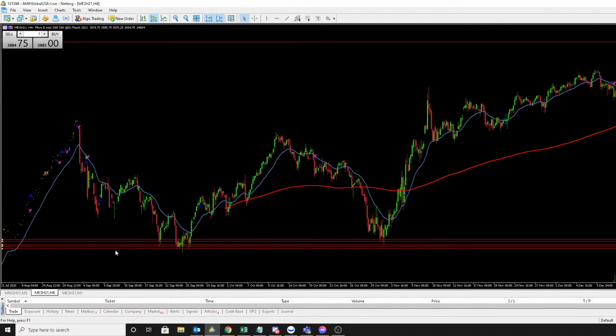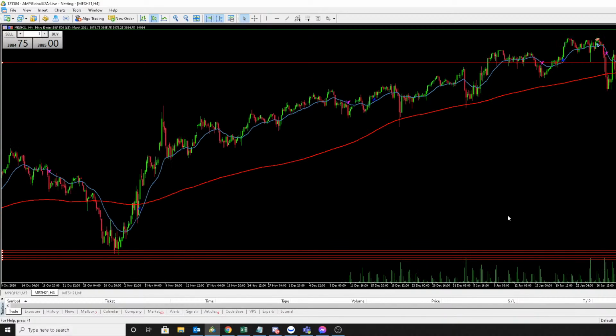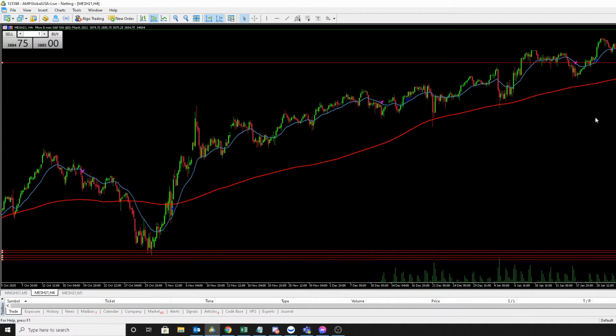And then you can see some support resistance lines that I had drawn out. Those are previous support resistance lines that you could see that kind of held. And then the market's just kind of gone up from there. So, bear with me for 1 second here. I'm going to remove the trade history here.